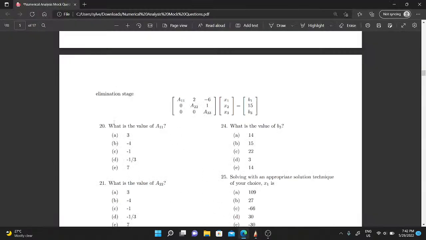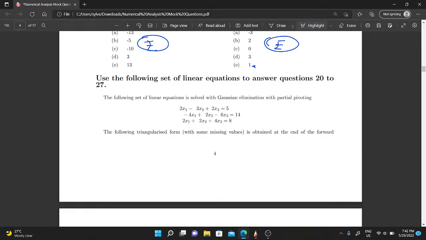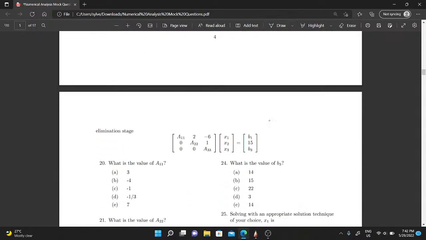let's try out with an actual question. Here, the absolute value of 4 is larger than the absolute value of any value in your first row. So you would move this entire row up above here. I hope you understand what that means. And then you solve for your first one. So you do your first forward elimination, and then you check the second row, which one is the largest absolute value, and you swap if that is not there, and then you continue again. You understand? So that's how to do partial pivot.